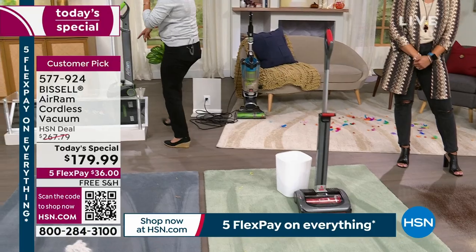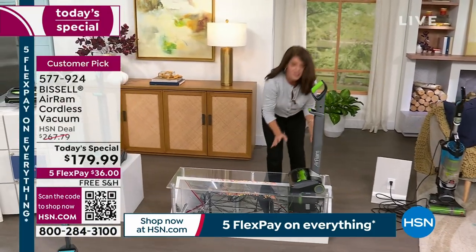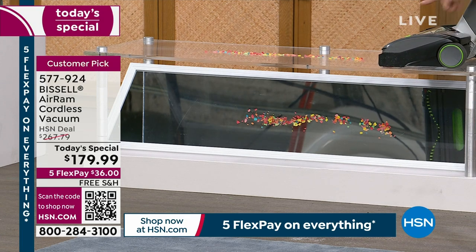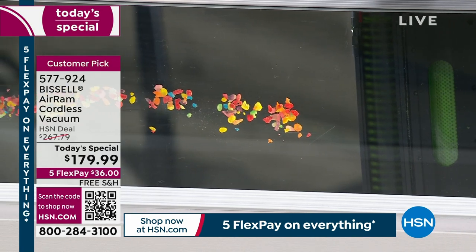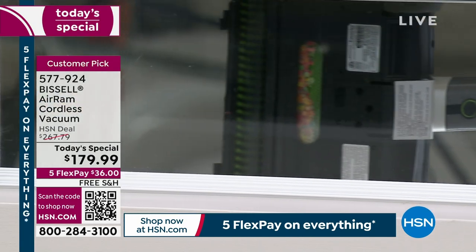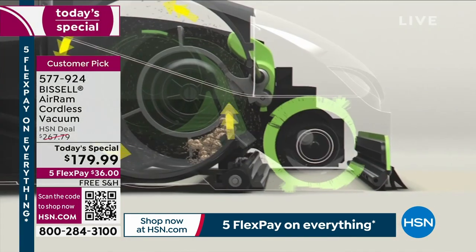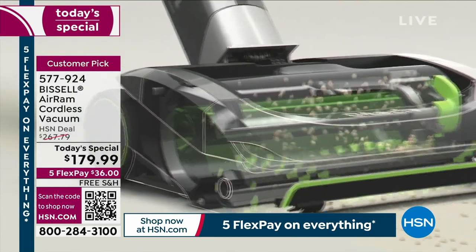Underneath here, you get to see what that real mess is. With the mirror you can see the design — it's all about the suction right at the base where the mess is. Here's just some cereal: watch the brush roll pull it in, you see a little window which is part of the tank, pull it back — nothing scatters. That suction squeegee puts a seal on the floor. Absolutely incredible.